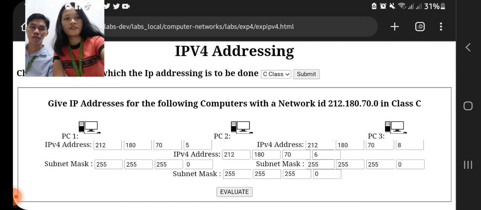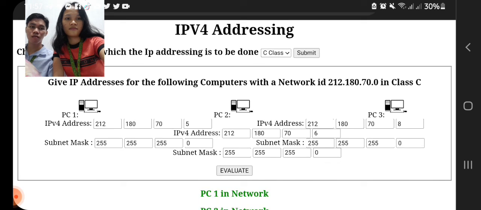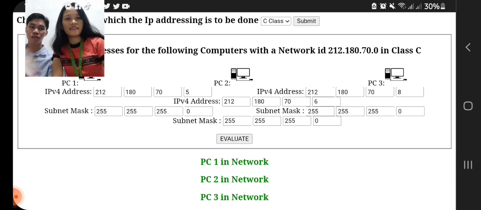Then after that, we evaluate para mabal-an nato kung acceptable ba siya. So let's evaluate. Makita na nato nga in network na ang PC1, PC2 and PC3.